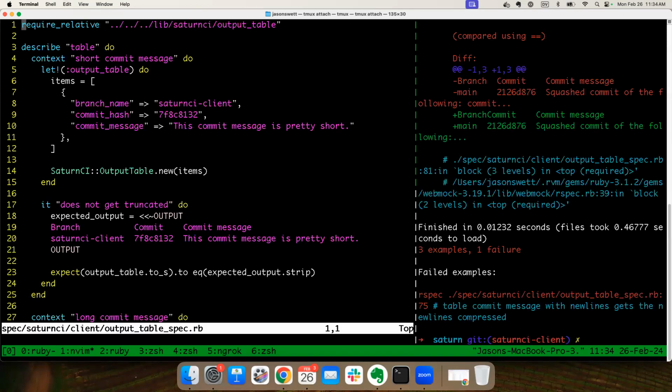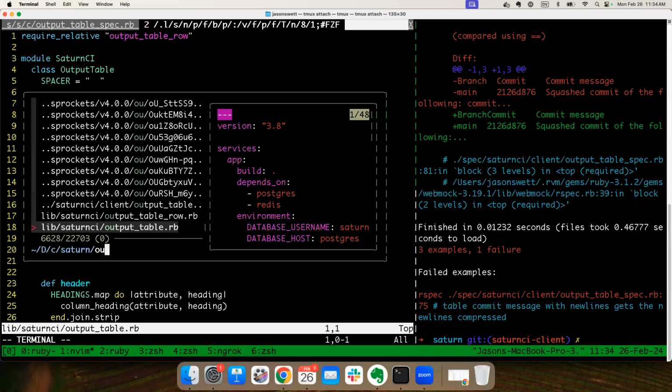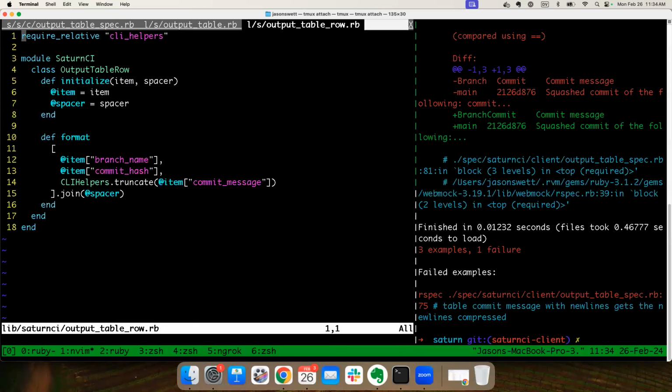And we'll run it, and I expect it to fail, which it of course does. Now let's try to add the ljust for the attributes. Okay.